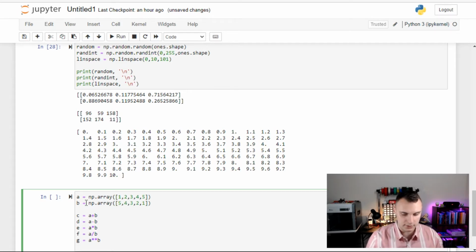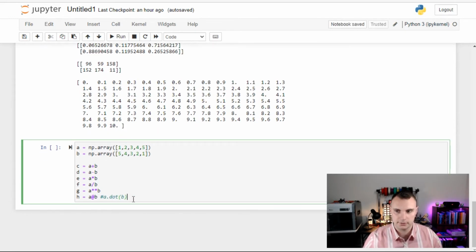I can do the dot product of the matrices, so matrix multiplication. That is the at symbol. Another way of calling this, again, built-in NumPy function would be A.dot(B). Both of these will do the same exact things.